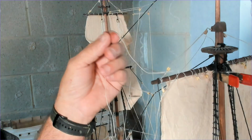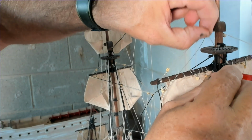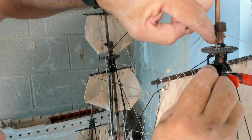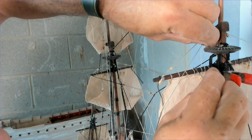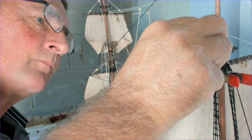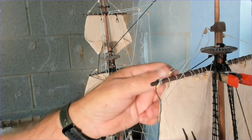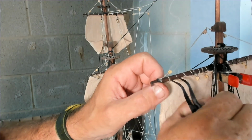And we go down through the platform, which isn't always as easy as it sounds. There's not a lot of room in there. And it seems to take even longer to get through when you're actually filming it. I can literally see it, but I can't grab it. Okay, took a while. So I'll just take that down through the next platform below, tie it off, and then we'll return with the next rope.